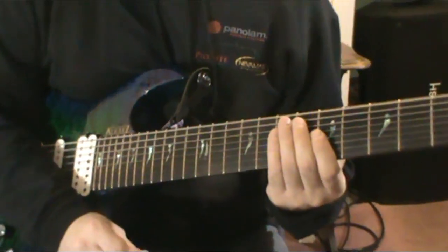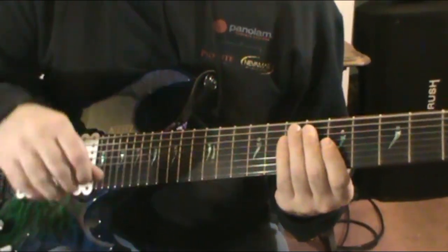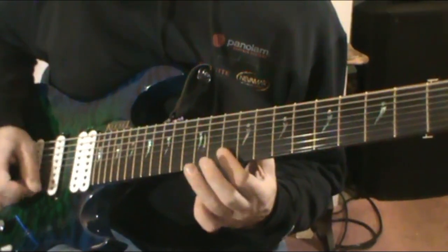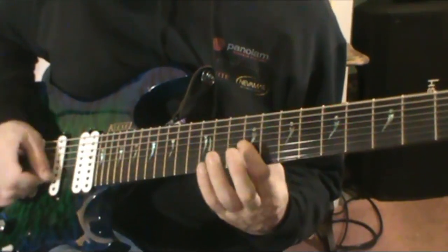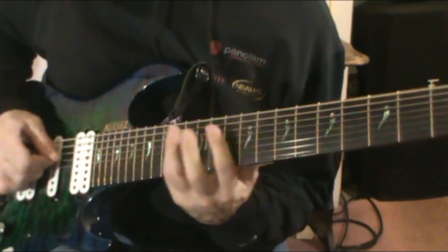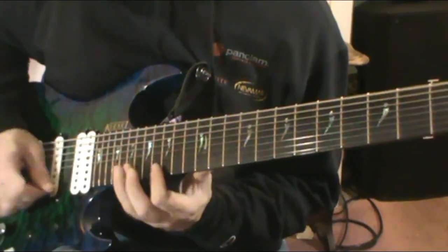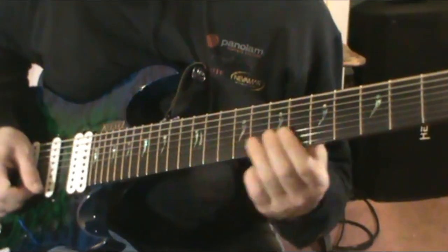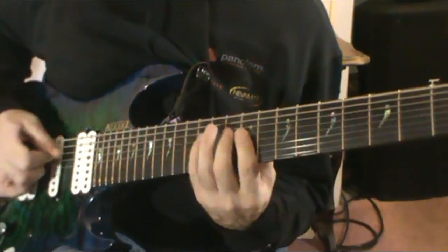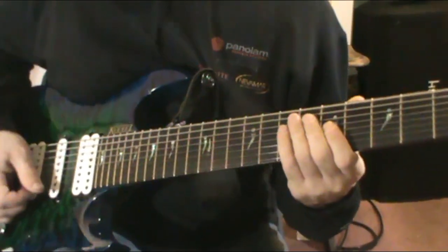Okay, now as far as the picking goes, this is one-way pick slanting, and it's upward pick slanting, so it might feel a little bit awkward. Once you get it going, you don't have to change your pick slant at all. You're still with your upward pick slant. Okay, a little quicker. Now this is the 30-second note, so it's pretty quick.